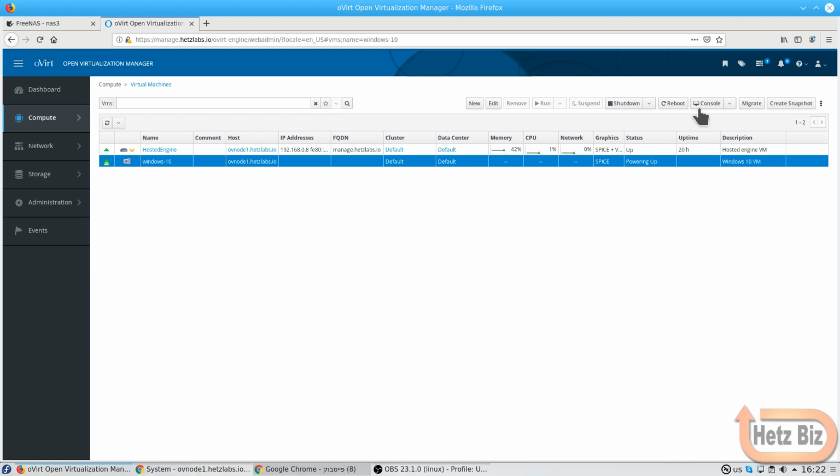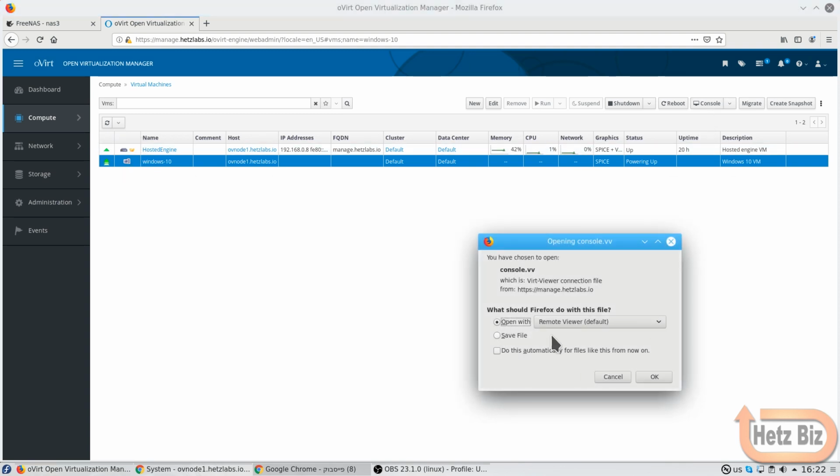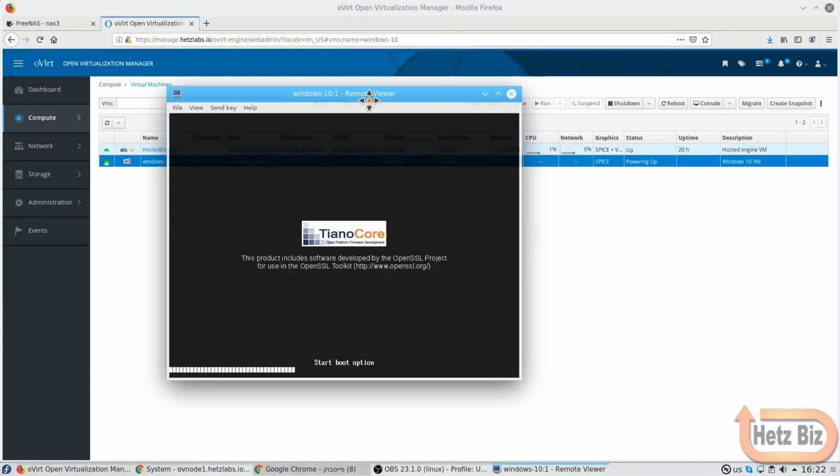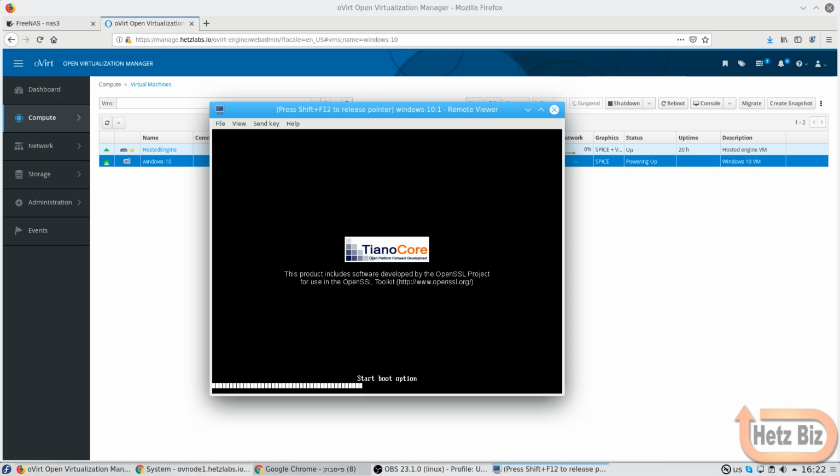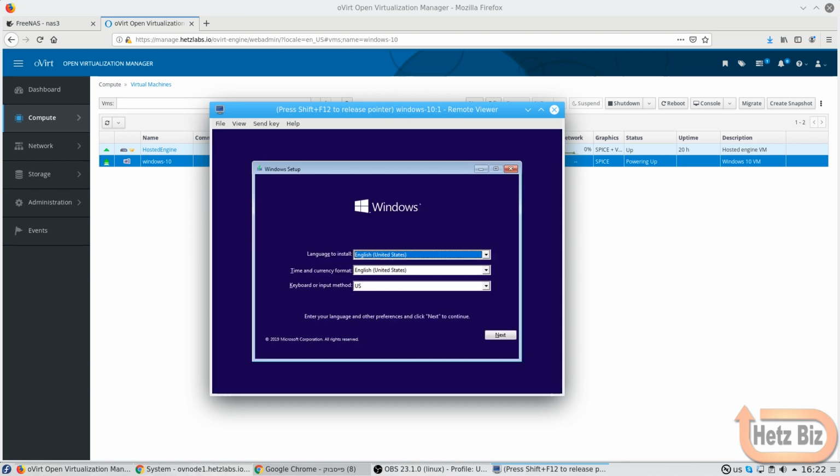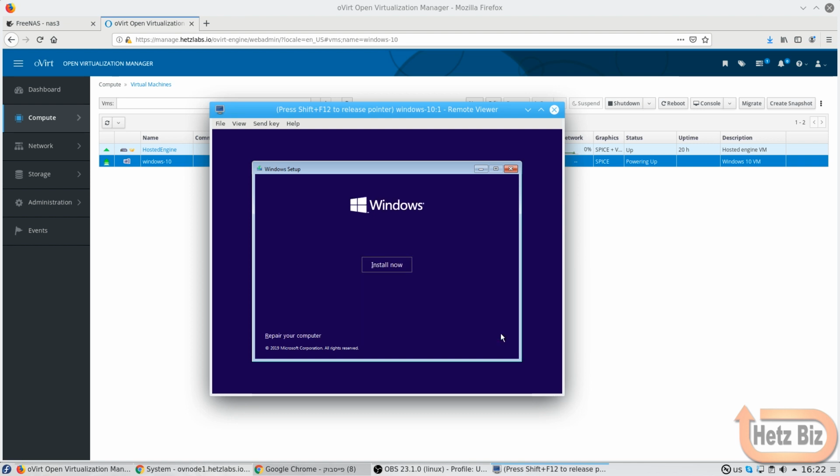Once we see it is green, we can click the console. And you might need to download remote viewer. I'll give a link. This is what we'll see. We'll click enter and press space to basically boot the Windows 10 ISO. Once we have it, we can click on next.